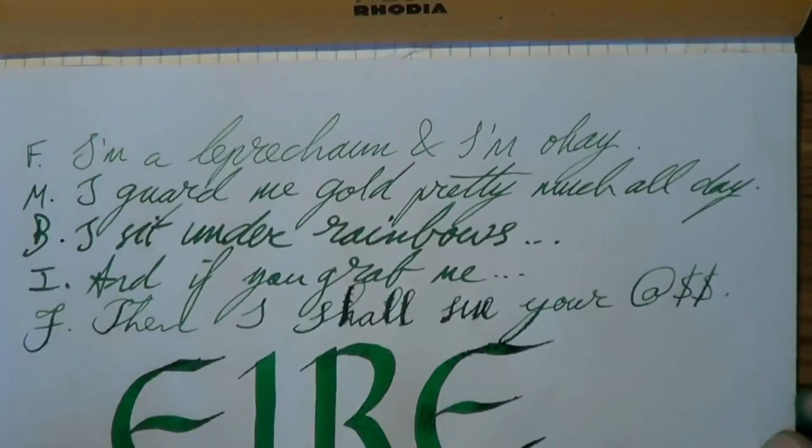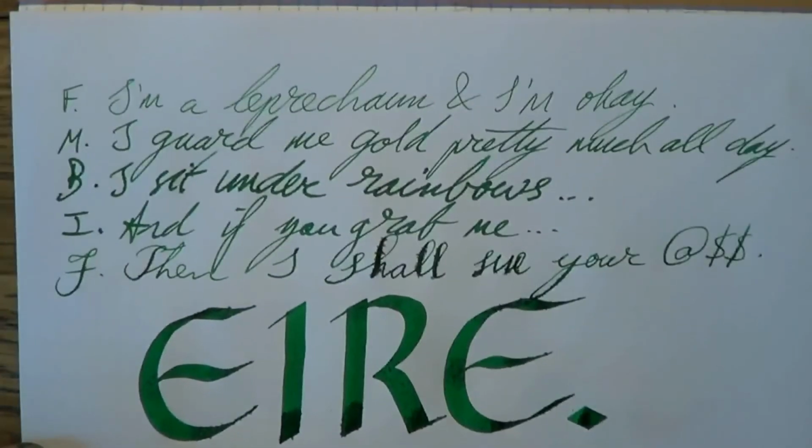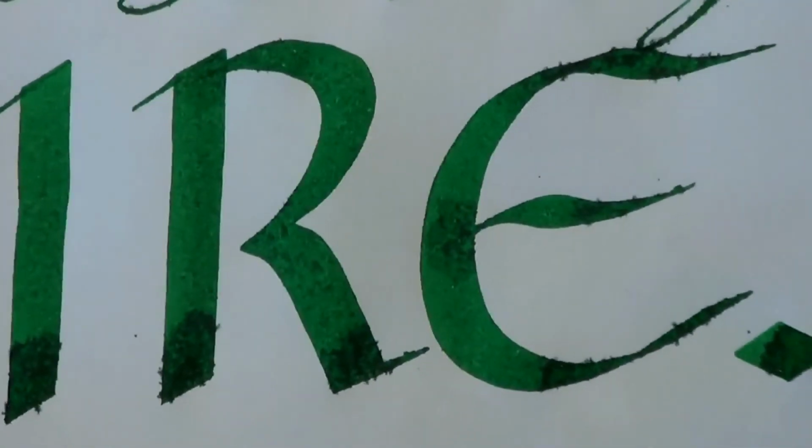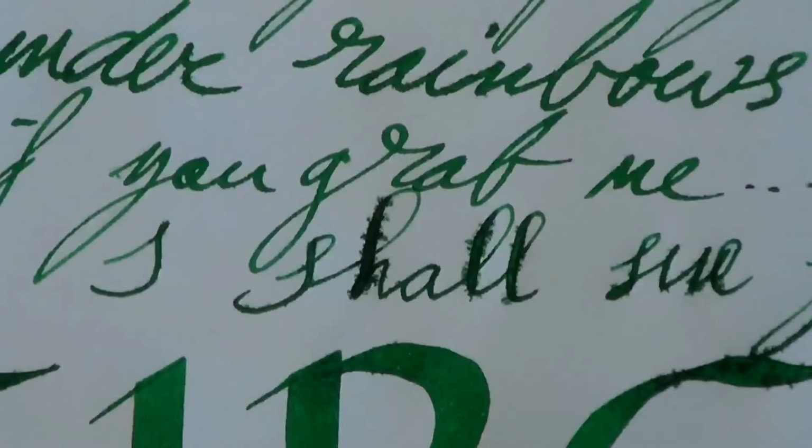I don't think it's too bad, although there's a couple of issues. First, look at that. That's a lot of feathering you got right there. This is a ruined finger, by the way, but that's a different matter. With a 6mm nib around the really wet spots, there's quite a bit of feathering too, but it's this really flexy writing that gets to us.